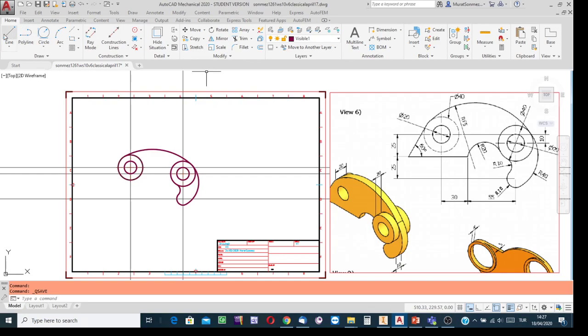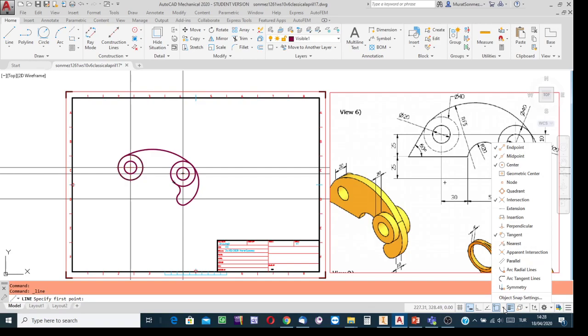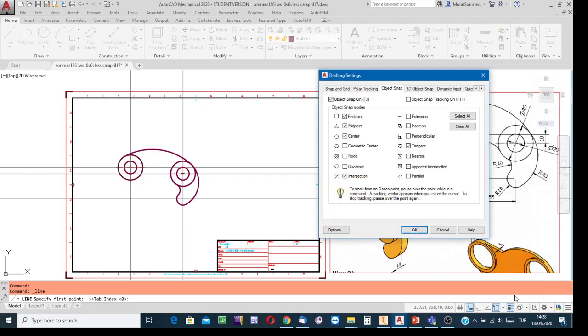You should know. Start the line drawing process. Yes, and then the first trick. Bring the cursor onto this listing arrow. It is next to the snap enabling button. Drop the list of the characteristic names of the characteristic points, and instead of disabling software from snapping, indicating the already selected ones, just select, my recommendation, the last snap option in the list, and in this dialog box, clicking on the clear all tab, disable software from snapping, and with a click into this box, enable it for indicating tangent points.